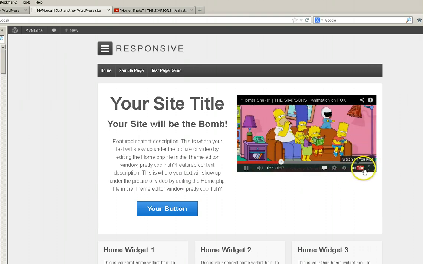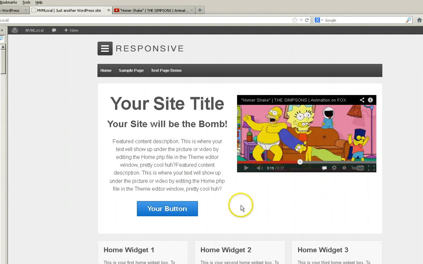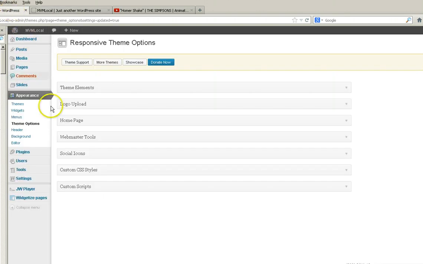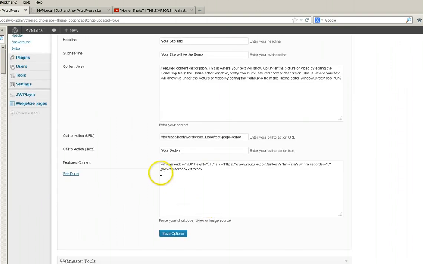They can go to YouTube, the whole nine yards. You got the YouTube player embedded right on your site, just like that. Okay? So that's how easy that is. A very versatile area called the featured content area. It allows you to do short codes, text, video, or images.